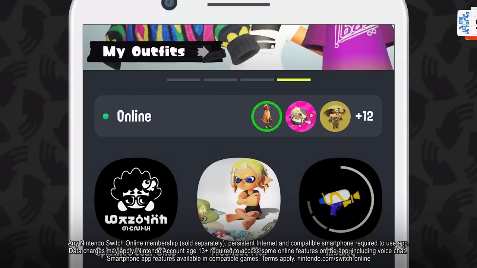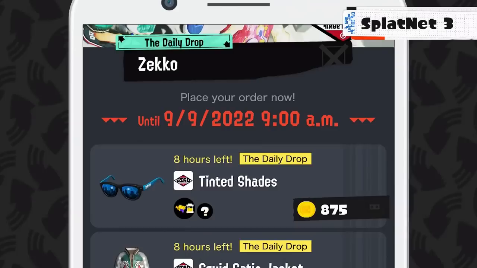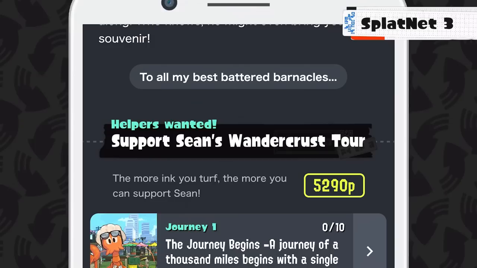This is Splatnet 3. You can use this with your smart device. It contains features like checking your latest battle stats and ordering special in-game gear not sold in shops from the Splatnet Gear Shop. But that's not all. Access features like Krusty Sean's Wonder Crust. Support this fellow's journey using ink points earned depending on the areas you inked during battles.